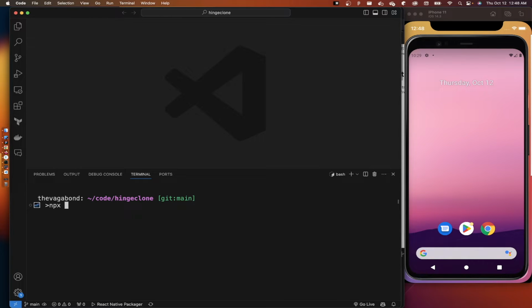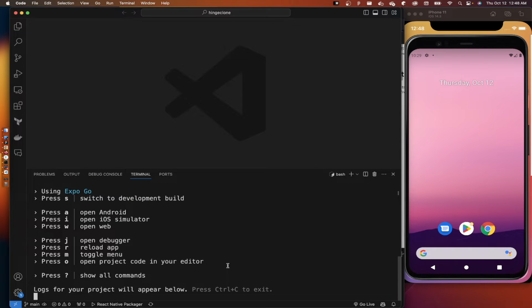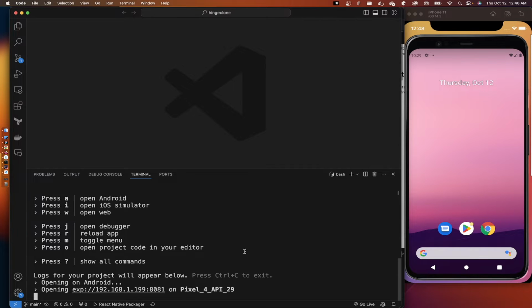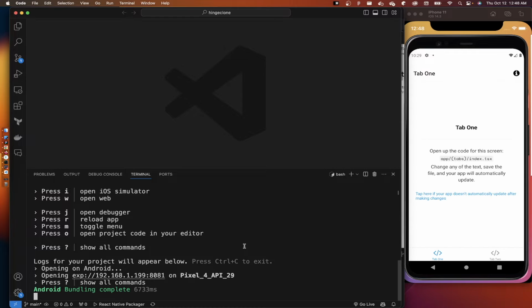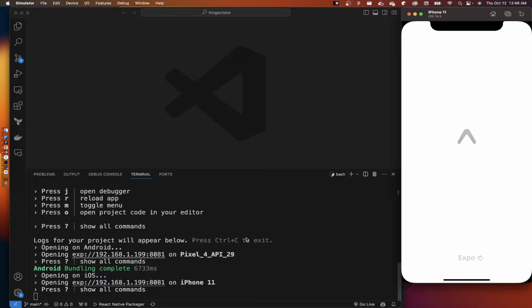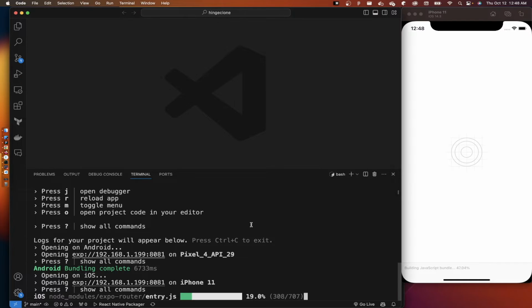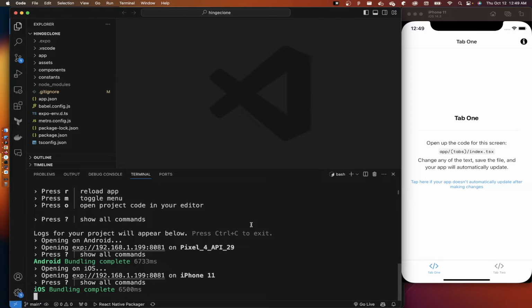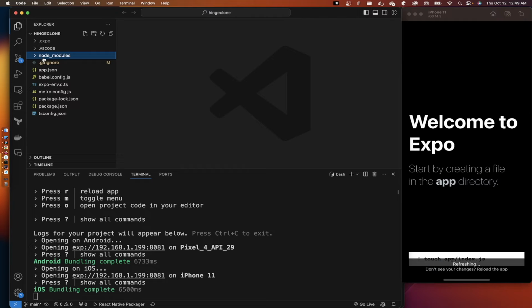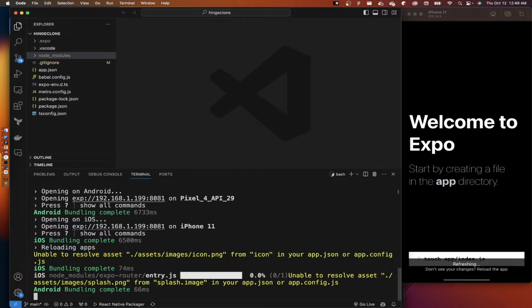Open the integrated terminal and run the command npx expo. Press A to open the app in the Android emulator, or press I to open the app in the iOS simulator. When you create a new Expo project, a few files and folders are provided by default: app, assets, components, and constants. But since we'll be starting from scratch, let's go ahead and delete these folders, and refresh the server to pick up all the changes.